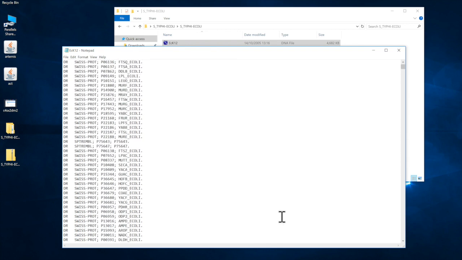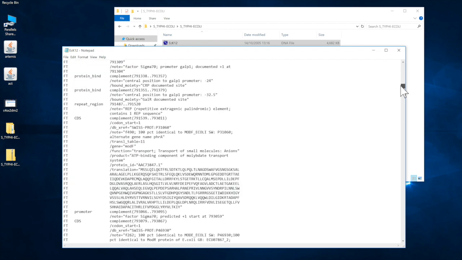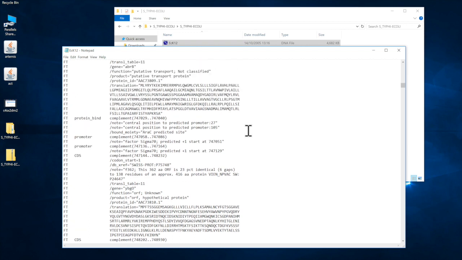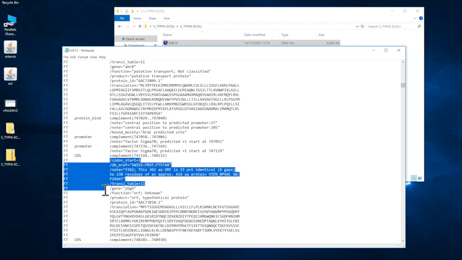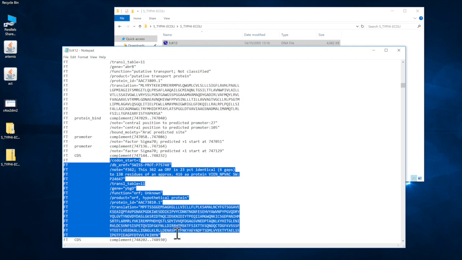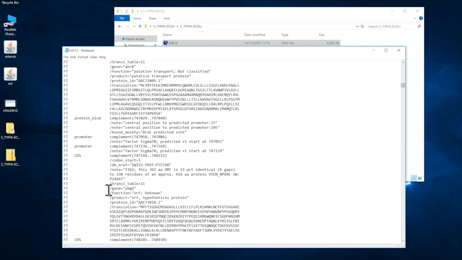The format from NCBI is very similar, but what this does is it gives you a list of those features. So you can see wherever it's got something like CDS, it's followed by a coordinate of the location of that gene or feature, and then some information about how that feature should be interpreted, or special information about how you can arrive at getting the protein from that, so the translation table that should be used. It's got the name of the gene, the function of that, and the product of that particular region of the genome. Also, database accessions and things are also available within this bit of the file.